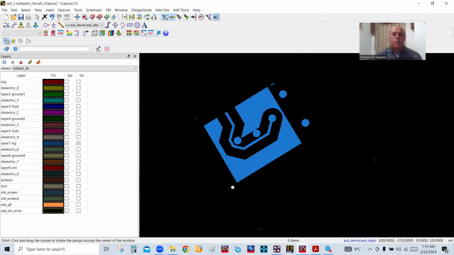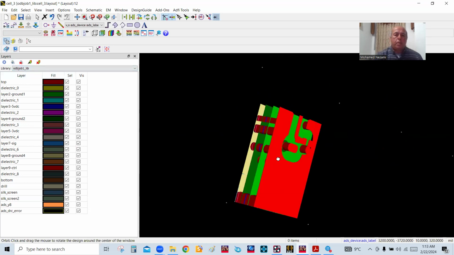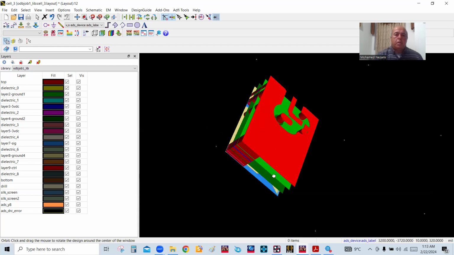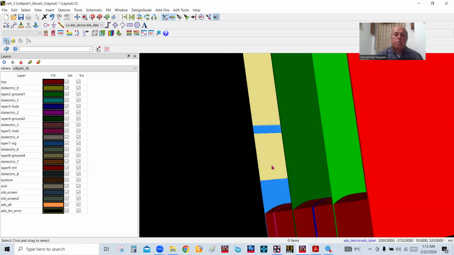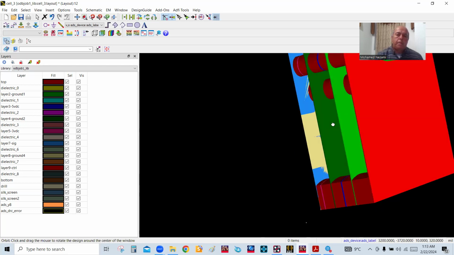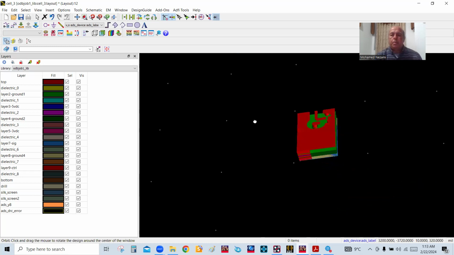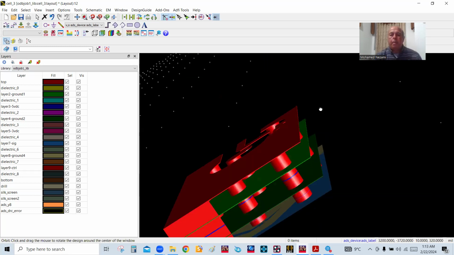Okay, so there's layer 7 in here. So what we want to do is to actually look at the, here it is. There's a trace. Okay, it's between layer 7.